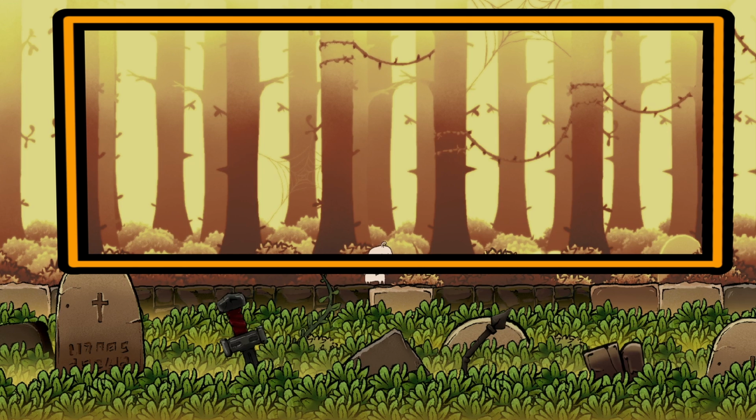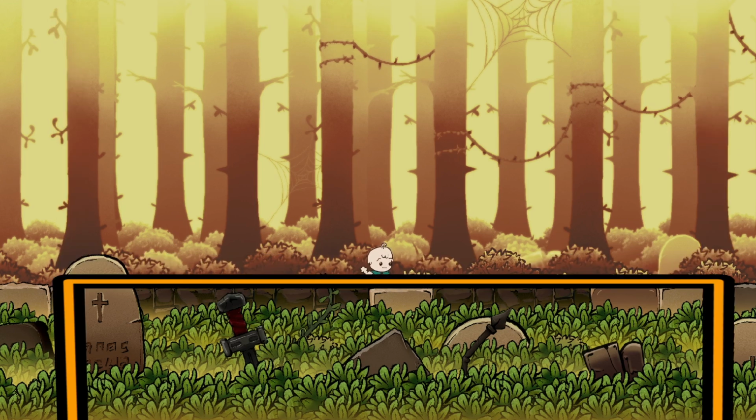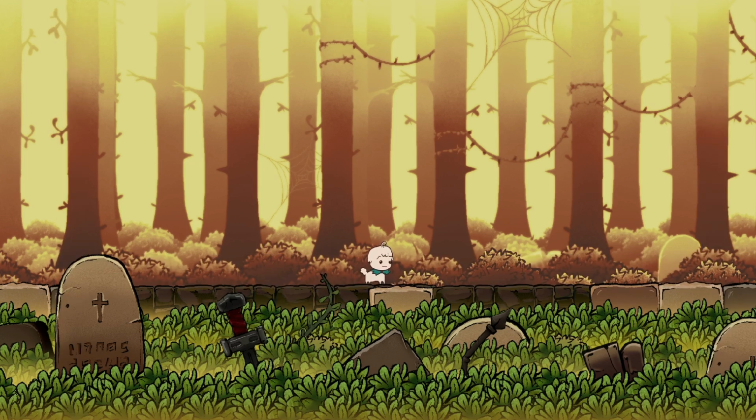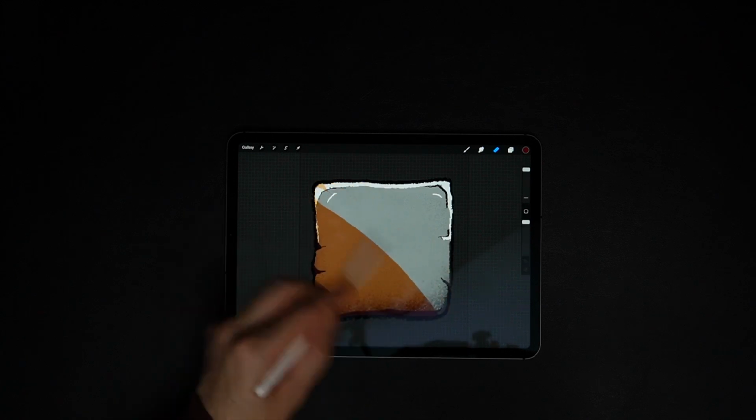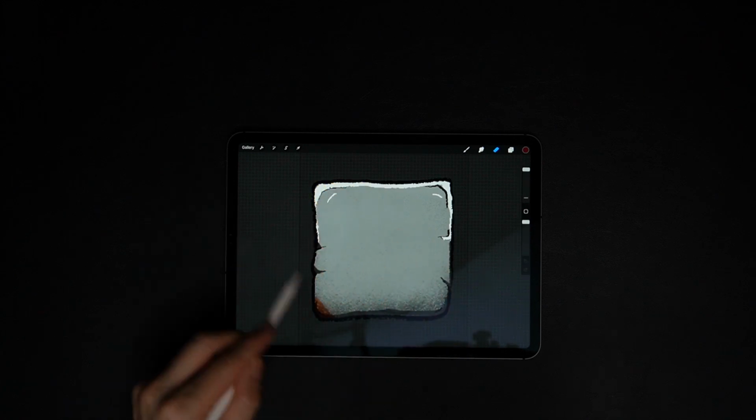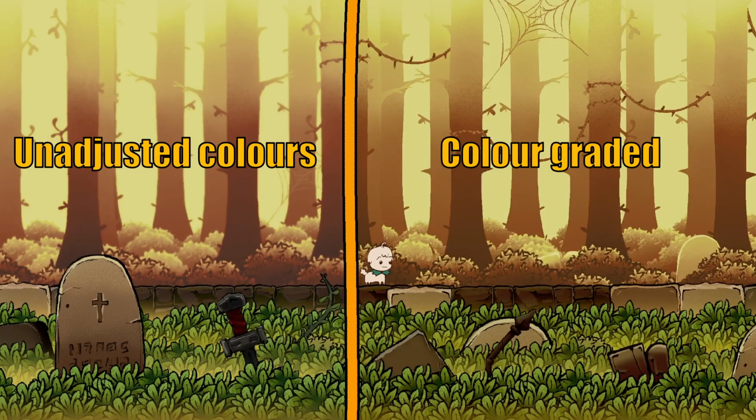The background looks kind of disjointed from the foreground, as if they don't really belong to the same universe. In part, this could be due to the lack of line art, but also the colors look disjointed. So does this mean that you have to redo all your foreground assets to match? Well, not necessarily. You could do that, or you could use post-processing effects and color balance your entire scene.